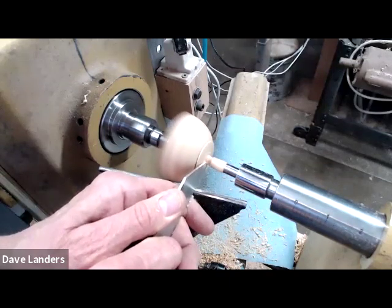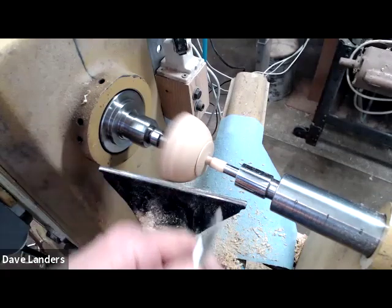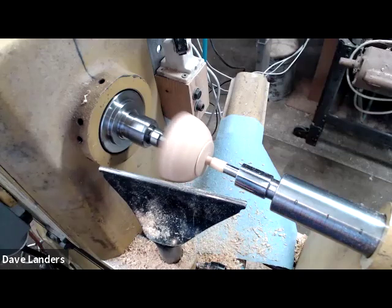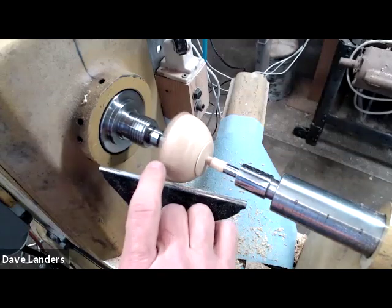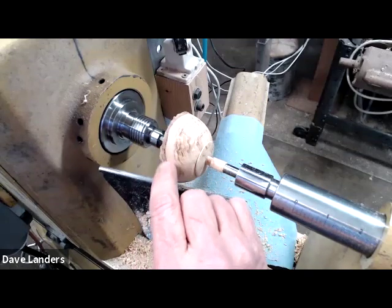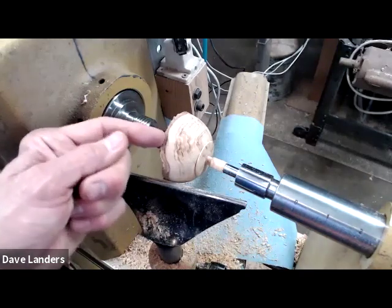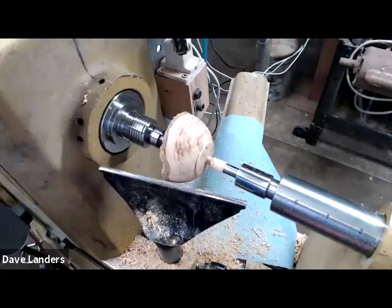If the bark starts to come off, I oftentimes will just let it go. And then get dental picks or a wire brush or something and take it off down to that cambium layer right between the bark and the wood. And that looks as good as anything usually, if you can keep it kind of natural looking. I don't sand it. I don't do anything. I kind of keep it natural.